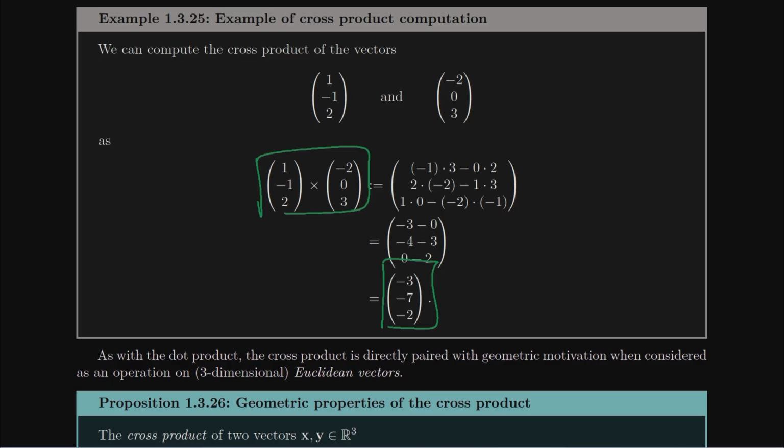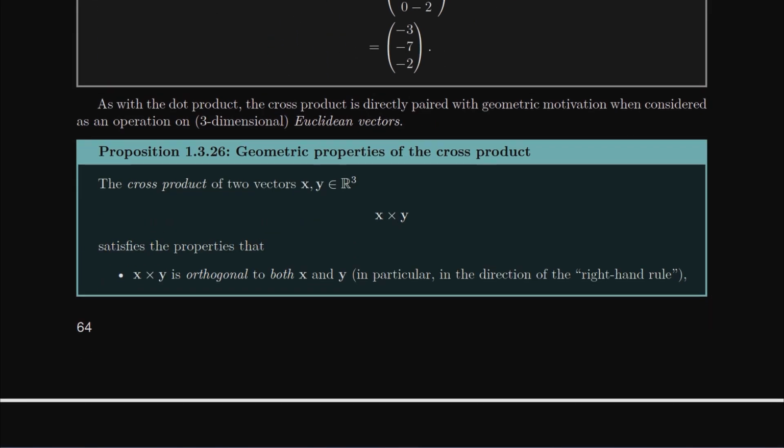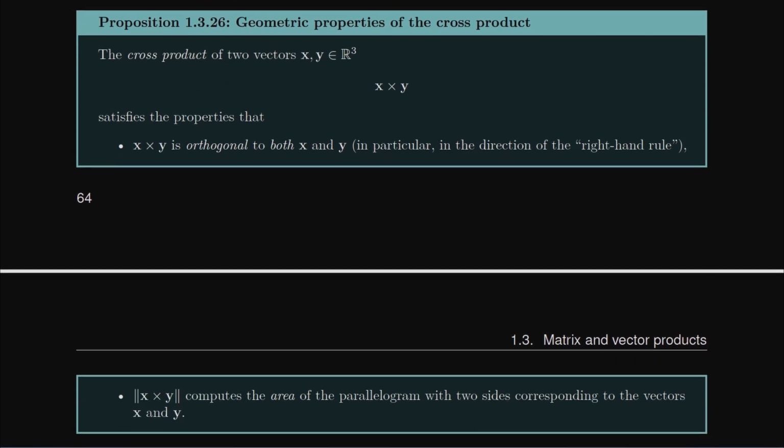You might wonder why we've even introduced something like the cross product. Well, that's what this next proposition includes, the geometric properties of the cross product. If I compute the cross product of two vectors, it just so turns out that this cross product will necessarily be orthogonal to both of the earlier vectors. Remember, orthogonal is our fancy word for perpendicular. It's our fancy word for 90 degrees to each, right?